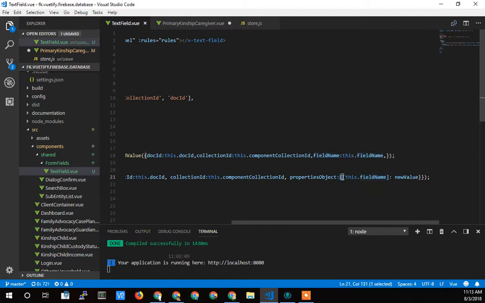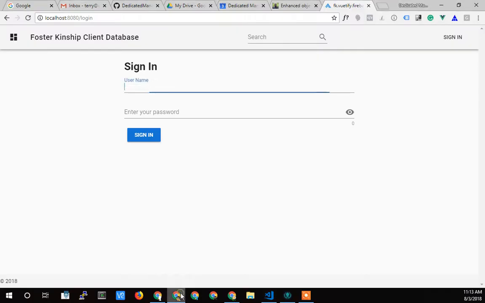And this is a cool ES6 thing here: to make the property name a variable, you put it in square brackets. Otherwise you can't use a variable there, so it's expecting a string. But if you put it in brackets, now my key for this object that I'm passing is based on that field name, which is the database name.